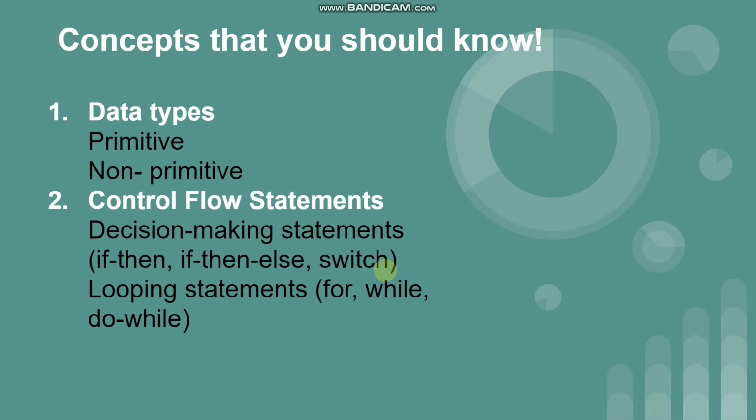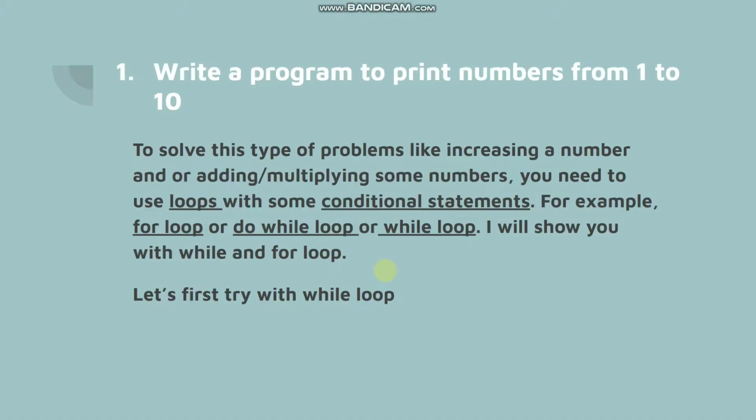So let's look at the questions. This is question number 1. This is a very basic question. I think some of you already know it. If you know it, that's fine, you can skip this question and go to the next one. So let's look at the question: write a program to print numbers from 1 to 10. How do we do that?